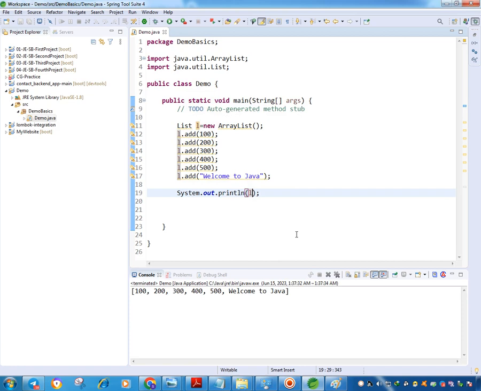Now I want to make it only integer. I don't want to allow a string. Is that possible? That concept is generics.